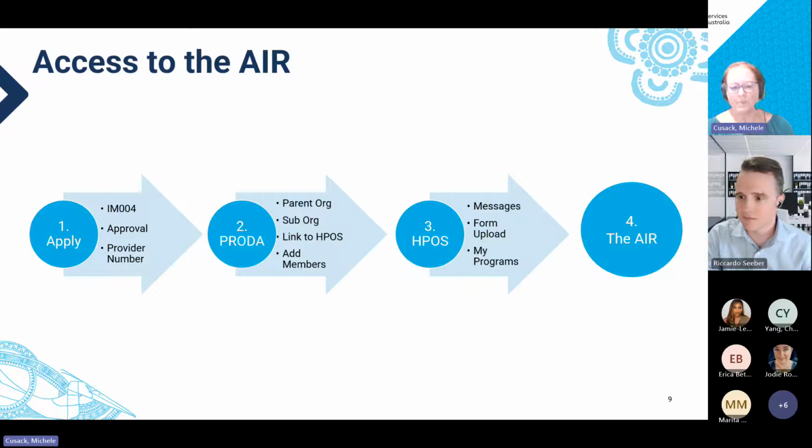And that would obviously be done by perhaps the owner of the facility, or it could be the facility manager. But again, they still must start with an individual PRODA account. So everyone must start with an individual PRODA account. So then the PRODA setup happens. You've got your AIR provider number. The director, as I mentioned, or the business owner creates that, links AIR to HPOS, adds the members that are going to be part of the organisation so that they can access the AIR. That could be administrative staff, could be nurses, anyone that actually works there in the facility that would require access to the AIR.